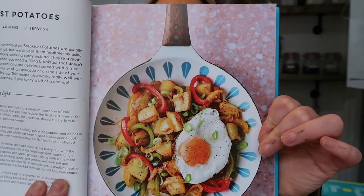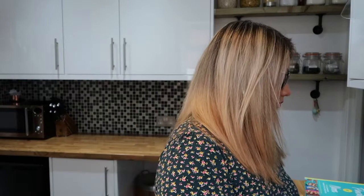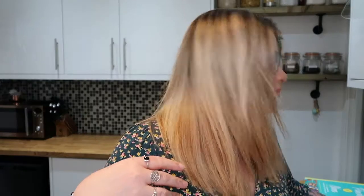So as I was saying, I think we got to Saturday's breakfast, and I'm going to be making Sunday's breakfast, sorry. I'm going to be making the breakfast potatoes, which this is what it looks like. There we go, breakfast potatoes. That's on page 36 in the light blue book. And then that's going to be kind of like a brunch type thing, because I usually am not that hungry at breakfast, so I imagine that would keep me full for the majority of the day.